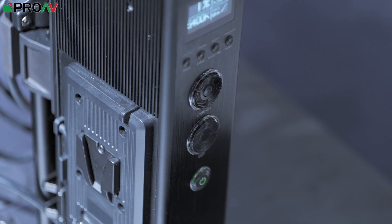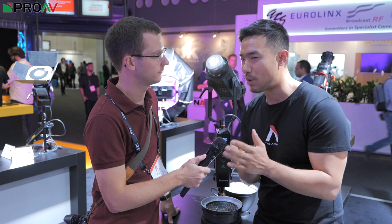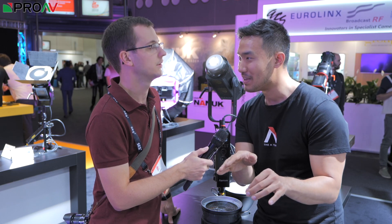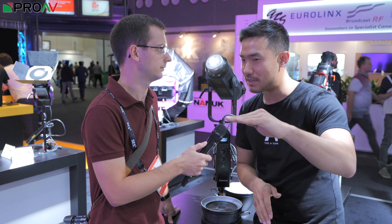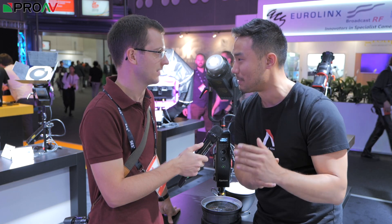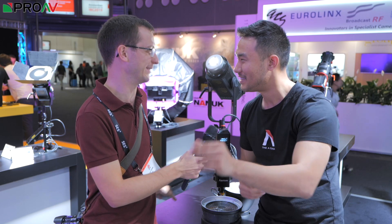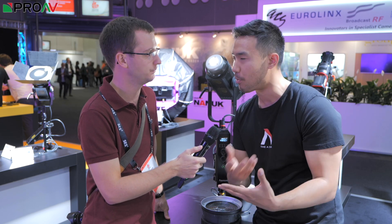One of the things we also worked on is that for some people, especially when doing precision lighting, we have a second mode. We have one mode that maximizes brightness, and a second mode that will actually watch and maintain your brightness along the entire way. So when you change your color temperature, you'll keep the same intensity — because sometimes you don't want to suddenly be overexposed or underexposed just because you're adjusting color temperature. You've got your lighting set exactly the way you want it and you just want to warm it up a little bit. That's our precision lighting mode, programmed in with firmware.